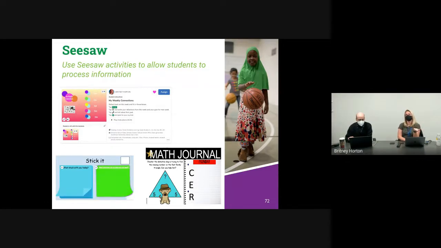This is just a starting point. You're welcome to use these templates. You're welcome to explore more. But like I said, just try to find a way to connect that learning to either what they've already learned earlier in the week, or their background knowledge. This could also be, how does this connect to something at home that you've done before? How does this connect to your family? Some way to connect the learning either to their own experiences or some knowledge they've already learned either previously in the week or maybe from another outlet.